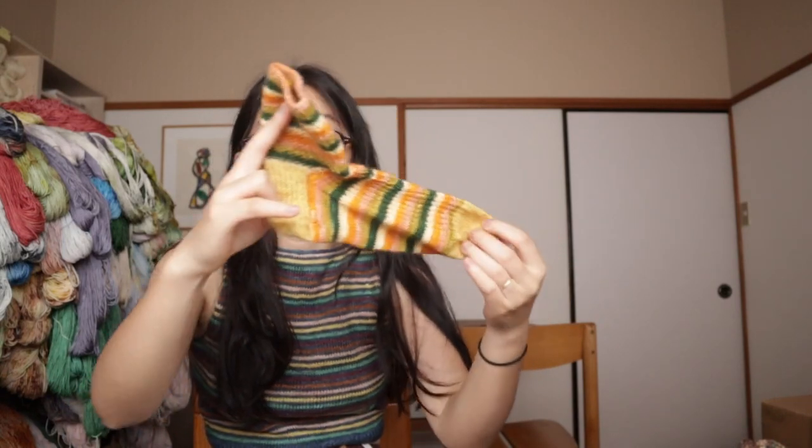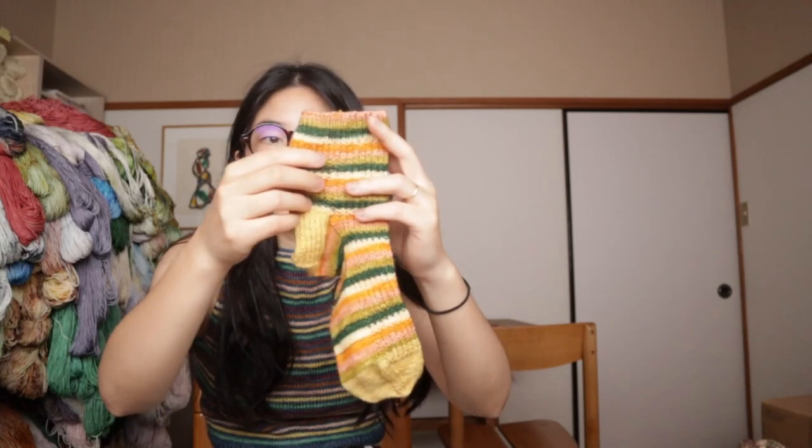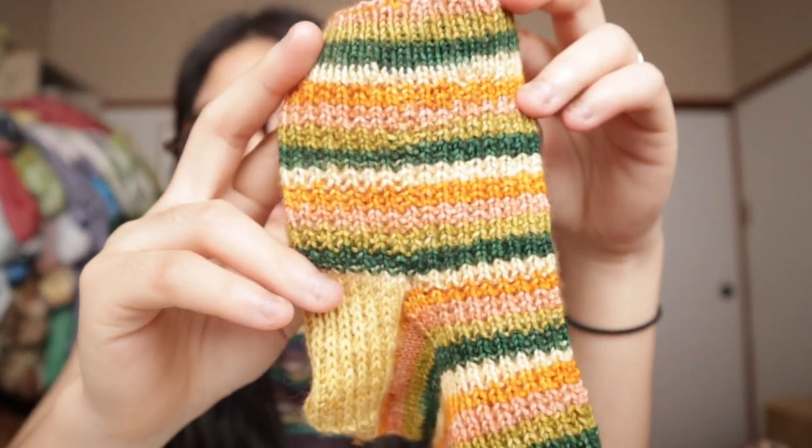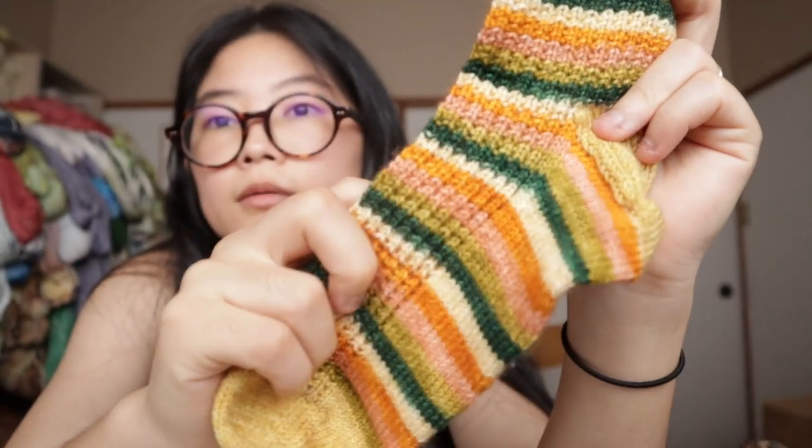This is a self-striping yarn from Nomadic Yarns. I bought a bunch of her skeins before I left the US because I just love her self-striping colorways. They're so fun to knit. And then for the contrast toe and heel, I used my own tamago colorway because I thought yellow would look really cute. This is her squad gourds colorway, I believe. And I just did a simple broken rib stitch texture. It's just my usual vanilla sock recipe.